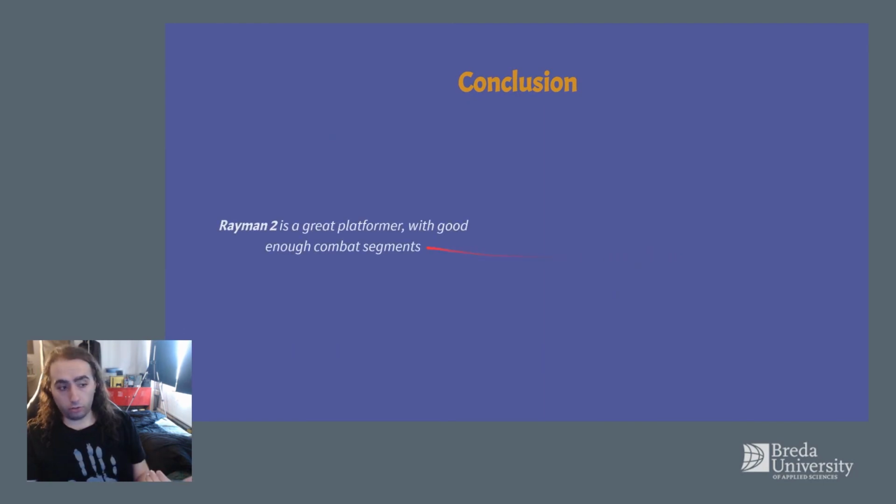So, in conclusion, in my opinion, Rayman 2 is definitely an amazing platformer, one of the earlier 3D platformers which defined this genre. And the combat is not amazing, but it's used properly, so it doesn't overstay its welcome. So it's digestible if you want to play that game, even compared to modern standards.